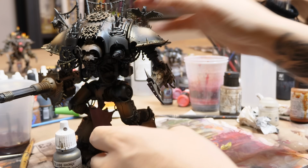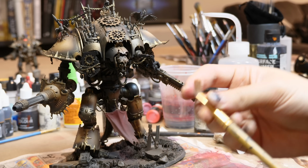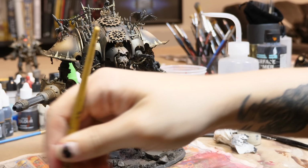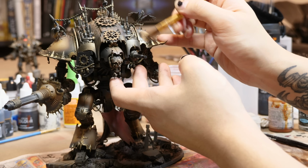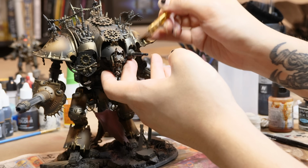For the metallics, pretty standard thing I do in a lot of videos, I dry brush Vallejo Bronze over as a base. This is eventually going to be followed up with dry brushing silver on top, but before I did that, I decided I wanted to weather and get some of that paint off of there in order to show the dark undertone, because I wanted the silver to show up on there too. So now when I dry brush it, the silver will bleed over a little bit, and I don't have to worry about it being removed too much when I chip it later.